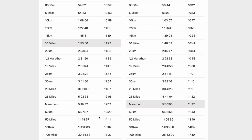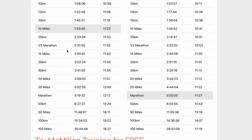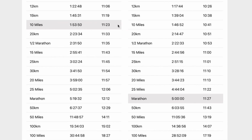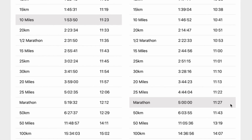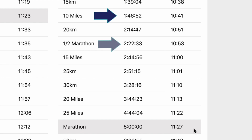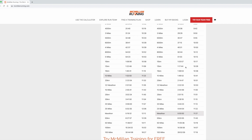When we hit calculate paces, then we come back over to this huge amount of information, but we only have 3 races from which to choose. So here's my 10-mile race pace over here. That's not important right now. Let's go over to the marathon at 5 hours and an 11:27 average pace, just like the half marathon. So these are the pace adjusted finish times that are allowed that you could submit for a proof of time cutoff. And as you can see, my 10-mile race was way off. I cannot use this for that RunDisney proof of time cutoff. I would have to do much better. But that's how to use the race calculator. I love this thing.